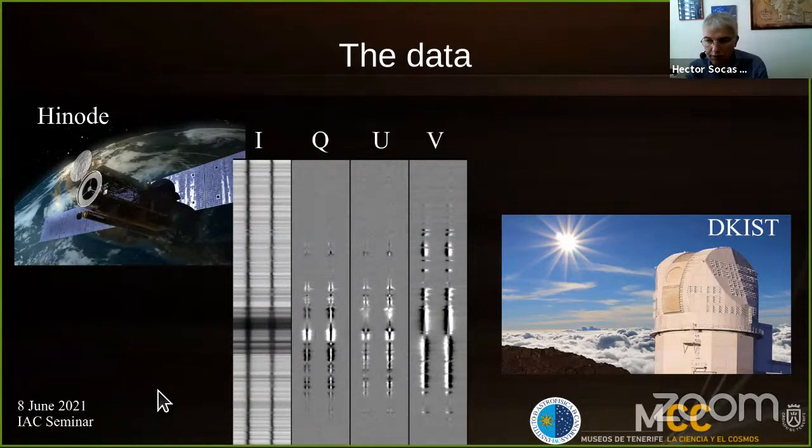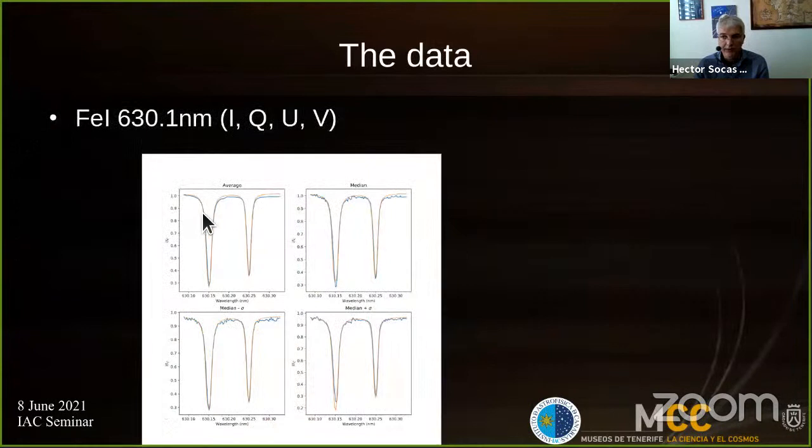And of course, with these instruments you have this problem of very large databases where it's very difficult to make very sophisticated inversions of the data. And so we thought it would be a good application for our technique. This is just to show you some profiles of the data that we're going to be looking at. These two lines that I mentioned earlier are very popular lines in the literature in solar physics. These are neutral iron lines at 6301 angstroms, and the average over a quiet Sun region looks more or less like this.